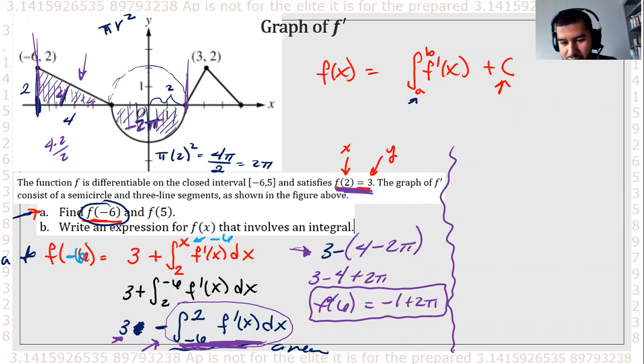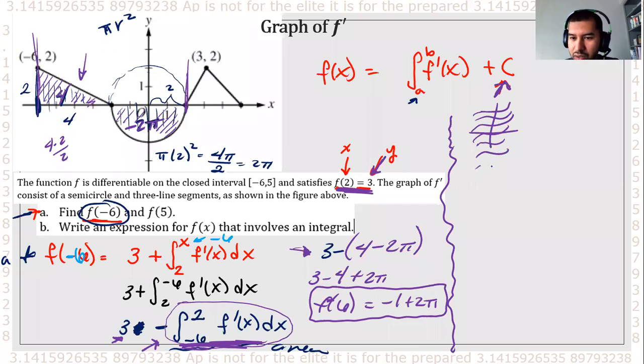Any more questions, guys? Yeah, I'm sorry, I forgot to ask. Where does the 3 come from? The 3 came from, remember this right here, the c is an initial condition. C is the height of a function. Remember, all integrals have a c, which is just telling you where exactly the function is. C is the height, and when I think of heights, I think about y values.